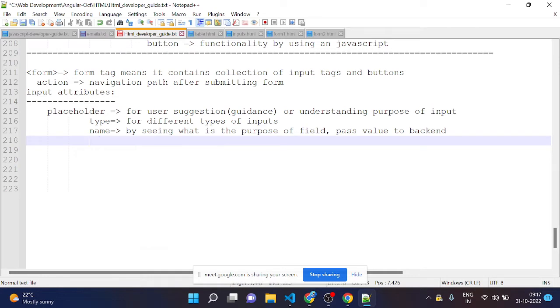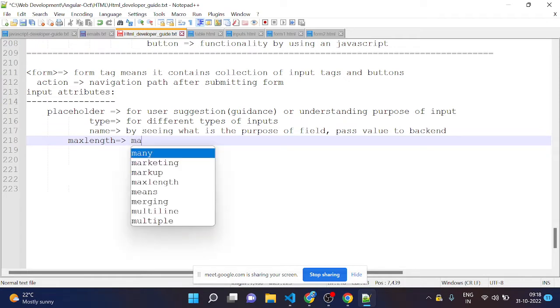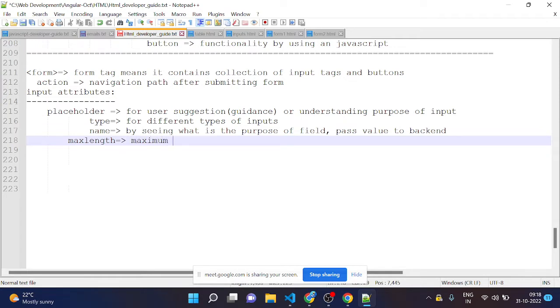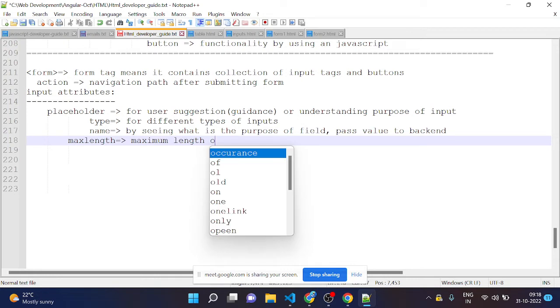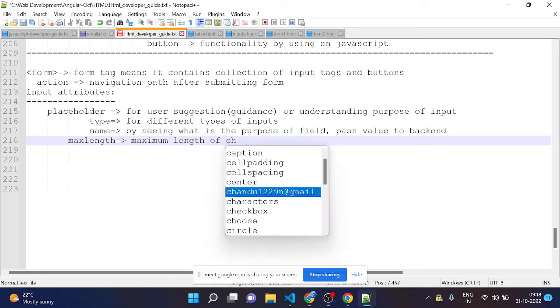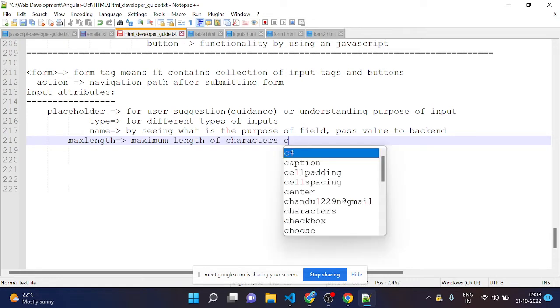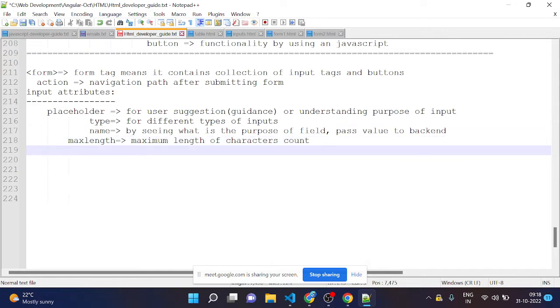You can write our attribute name max length. It means the maximum length of characters count in the particular input field.